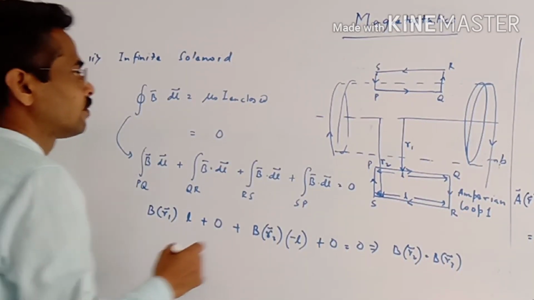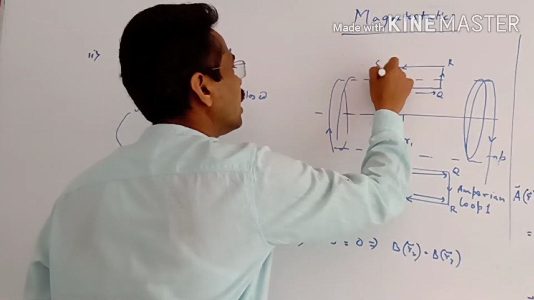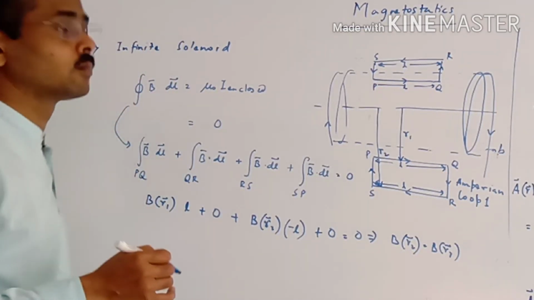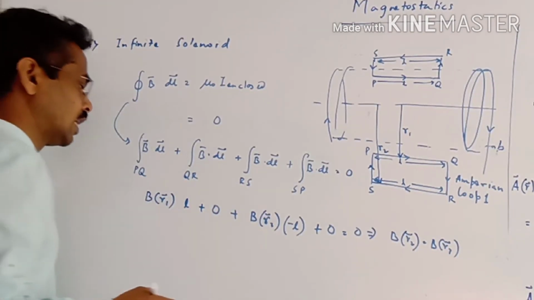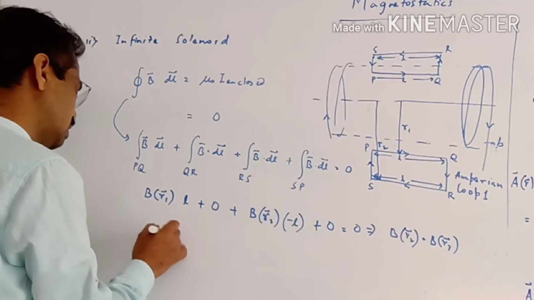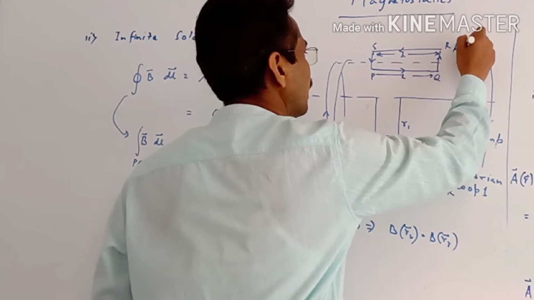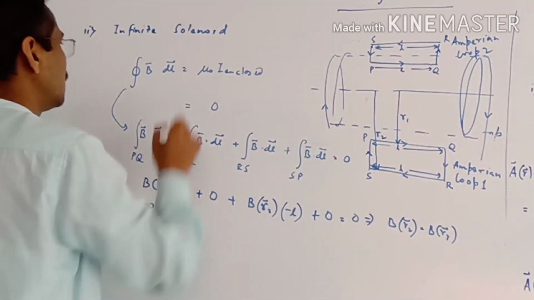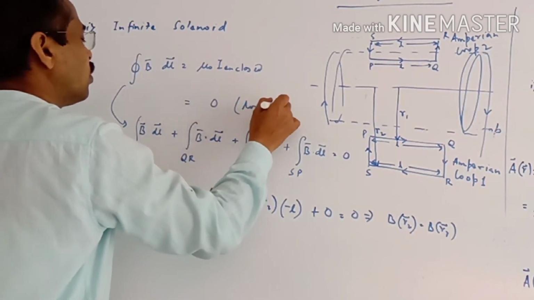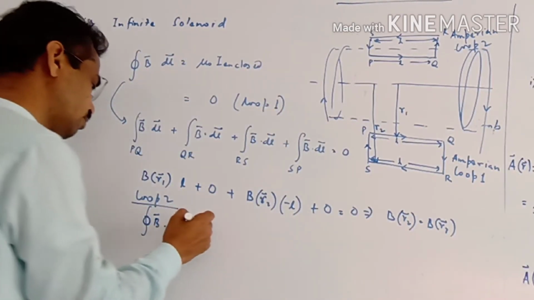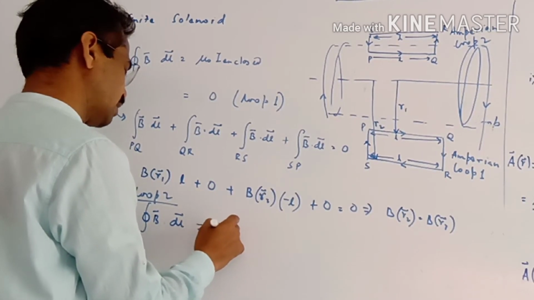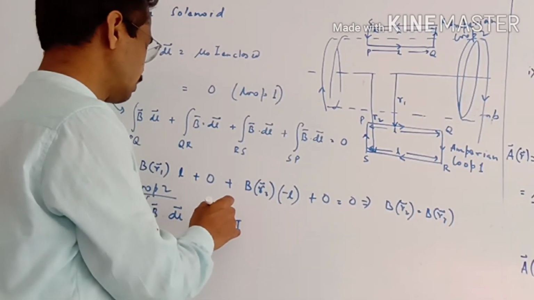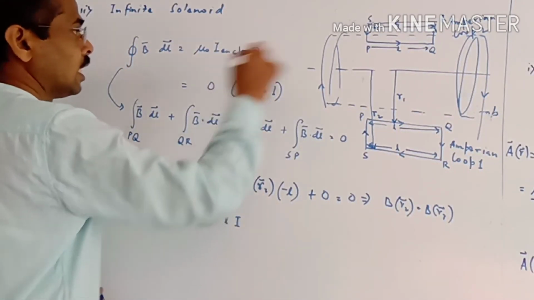In this case, if L is the length of the loop, the width of the loop is not so much required, because for those sides the magnetic field would be perpendicular to the direction of the elementary length. So B dot dl for Amperian loop 2 is the case we consider now, and that was for loop 1. For loop 1 it was outside, so it was equal to 0, but for loop 2 it would be equal to n times L times I, where n is the number of turns per unit length and I is the current flowing. So how many turns of current are there, multiplied by the length.